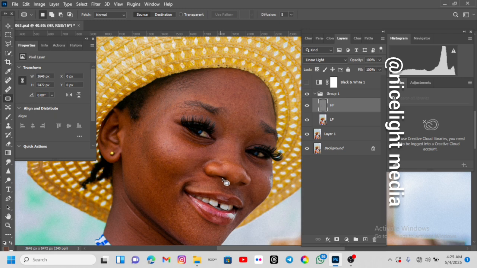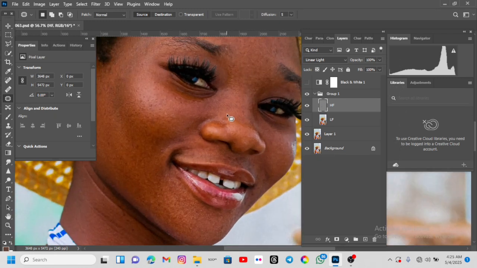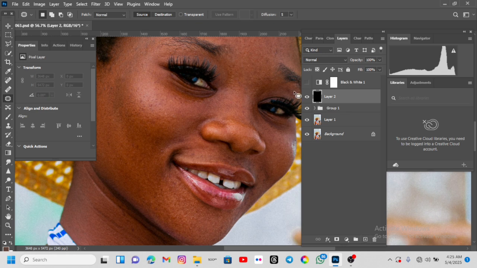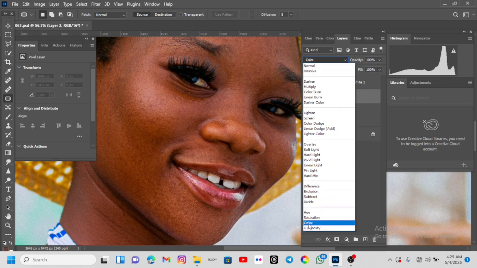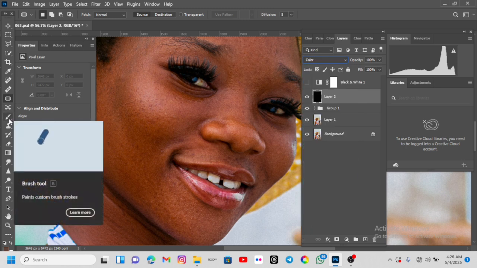So now we have to correct the color. The next thing we are going to do is to create a new layer by clicking this plus sign. After you create a new layer, you come here and change the blend mode from normal to color. Then you come to your brush tool.